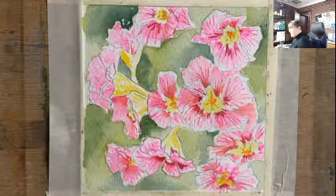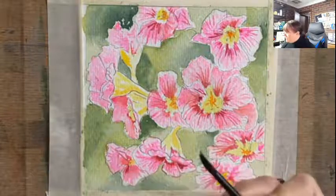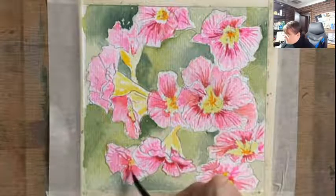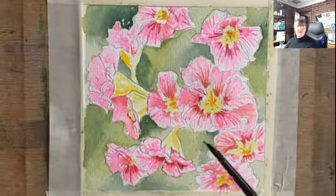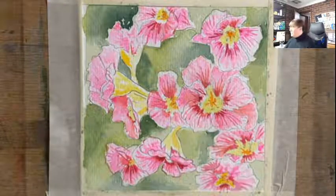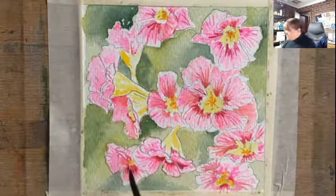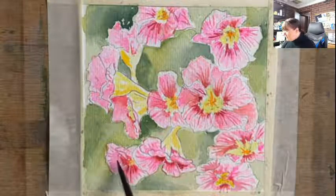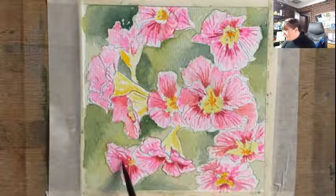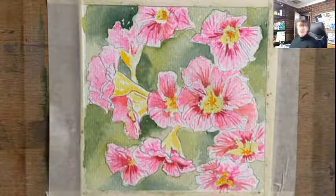Okay, so I come in here. Look at my poor furry brush. It needs a groom. My brush needs a bit of a groom. It's gone a bit wild and woolly. Darken up the centre of that one, and take the stems, patterns out like that.